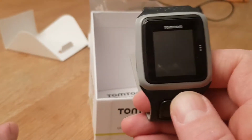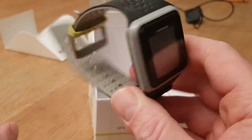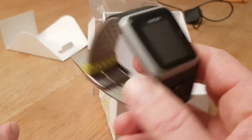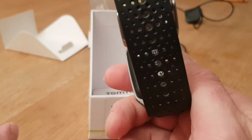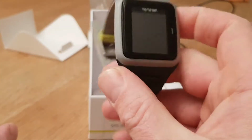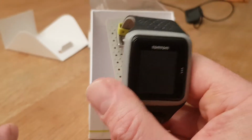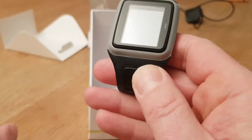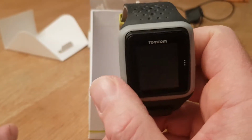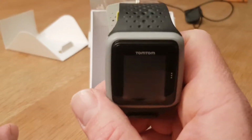I am just going to do a very quick overview of this watch before we go into the benefits of activity trackers. So this watch is a couple of years old now. It's been a good watch to me, actually. I would say that the main benefit of it is obviously the GPS tracking feature, which allows you to see, as you're running along in real time, exactly how far you're running. Obviously, that's really helpful if you're really into your running.